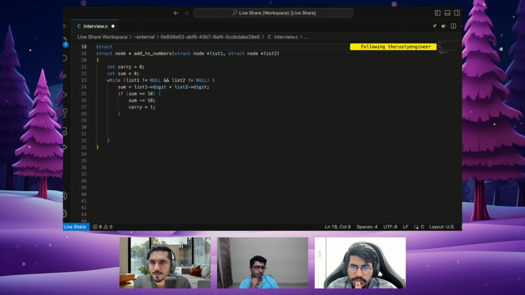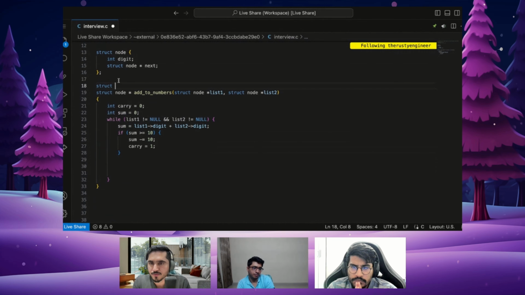You can go. Okay. So struct node pointer. What I'm trying to do is to have another function, because I wanted to have this code modular. So I'll create another function, create node or something, right?